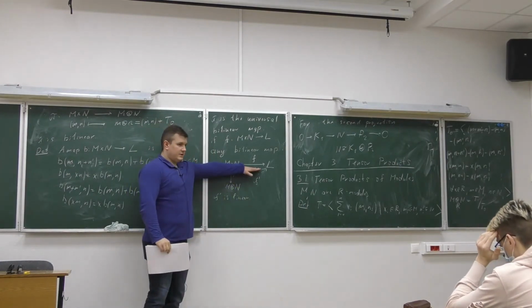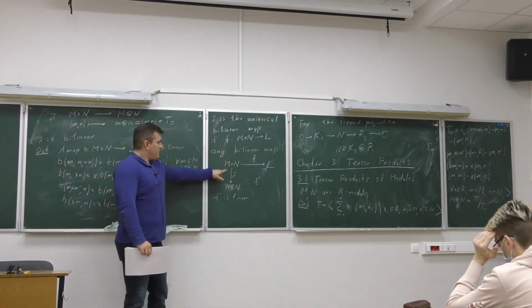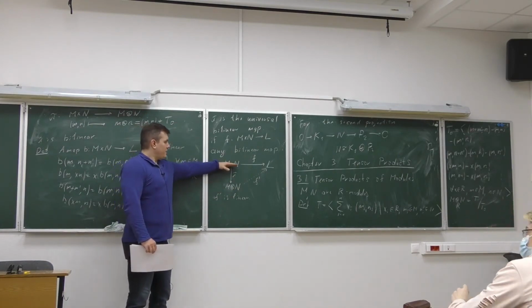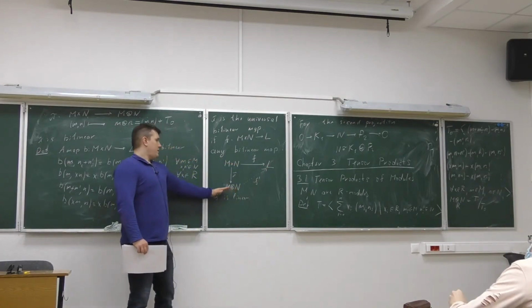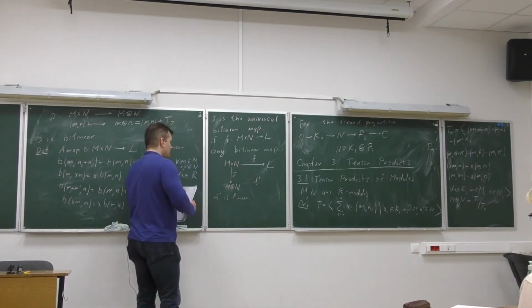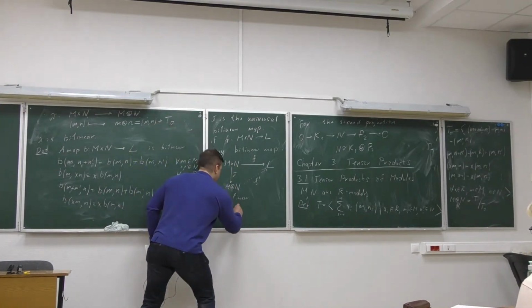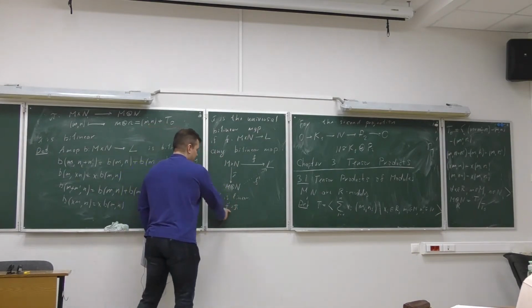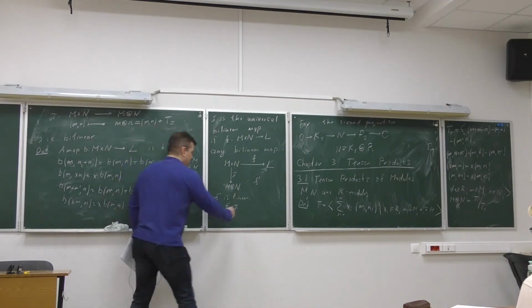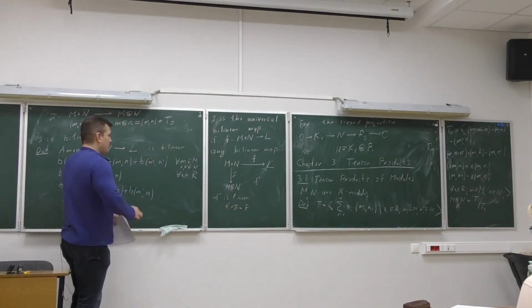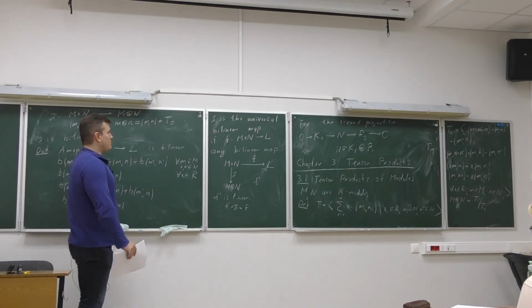So f is a given bilinear map, and pi is a canonical bilinear map that we always have. I claim that for any map f, there is a map f' that is a linear map, and also this triangle is commutative, meaning that if I apply pi, and then compose this with the linear map, notice that the composition of a bilinear map and the linear map is a bilinear map, and this is equal to the map f. So this is the universal property of the tensor product. Today I'm out of time, so we continue with the tensor product next time.